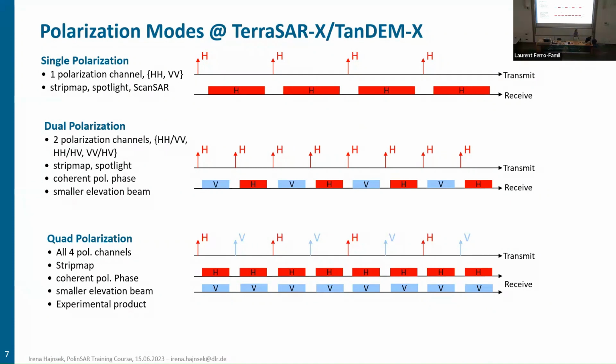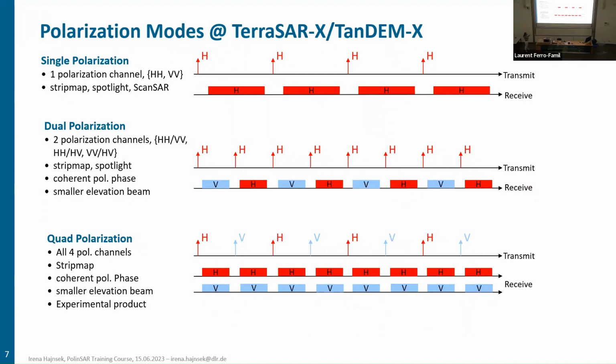Okay, how is this acquired? Just a small excursion before we go to the height estimation. In principle, we have the transmission and reception. For single polarization it's clear: we transmit in H polarization and we also receive H polarization. That's quite simple. For the dual pole, normally you transmit the H polarization and you receive V and H. So that's in principle the difference.